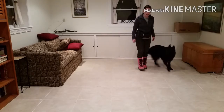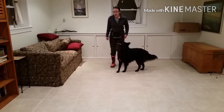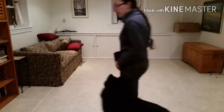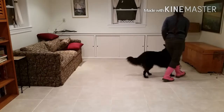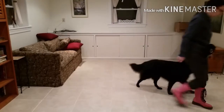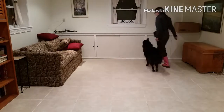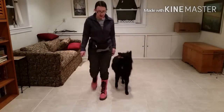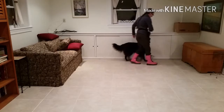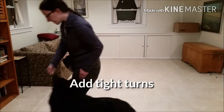As your dog gets better at this, you can throw in more challenging maneuvers. So far I've been doing a lot of circles and spirals, and it's good to start out with that kind of movement. Once your dog is good at that, you can start adding tighter turns. So now I'm adding some tight 90-degree and 180-degree turns.